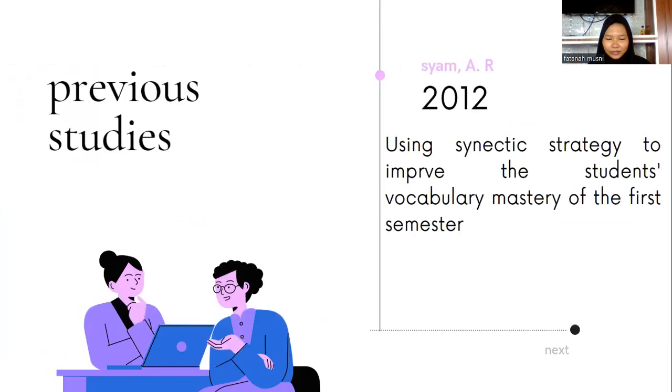Second, the next slide is the review of studies. A study from Cham AR, 2012. The title of the study is Using Synectic Strategy to the First Semester Students of the English Education Department of Alauddin State Islamic University, academic year 2011 and 2012. It shows that using the synectic strategy can improve vocabulary at the university level too.